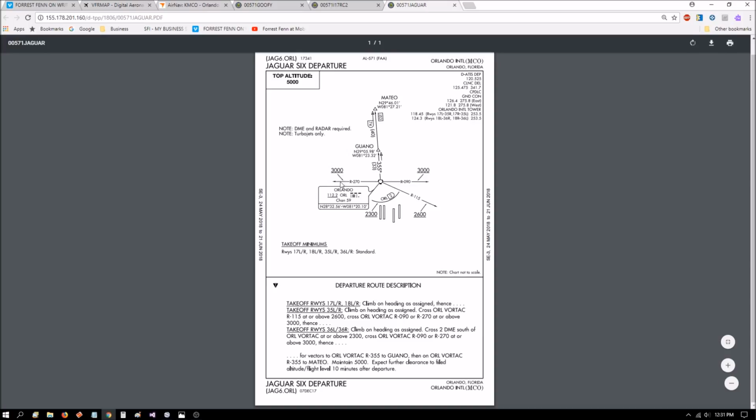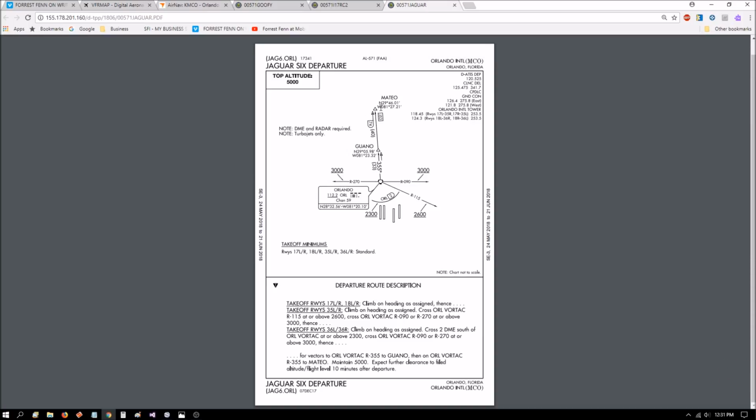It's directing you out from here. Now they don't know where you're going, and you're leaving their space. They're directing you out of their airspace, and they transfer you to another air traffic control. But these are called SIDs, okay?